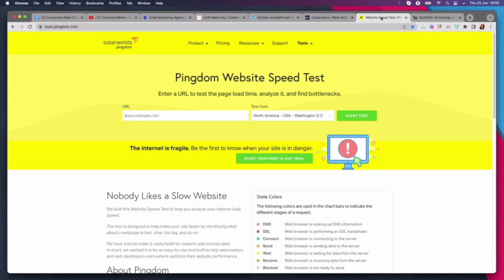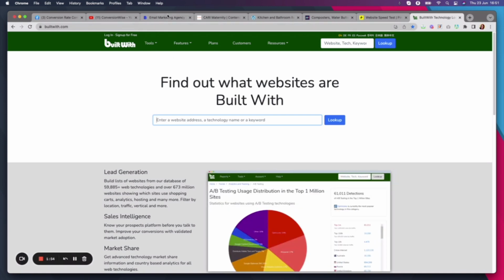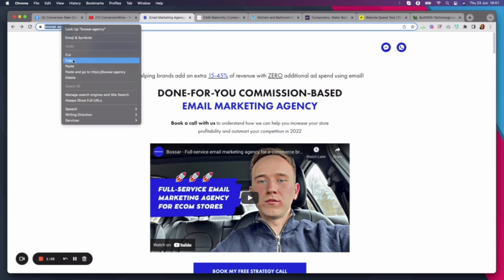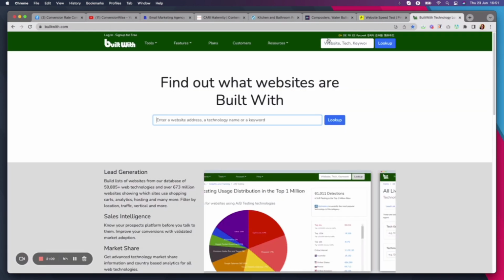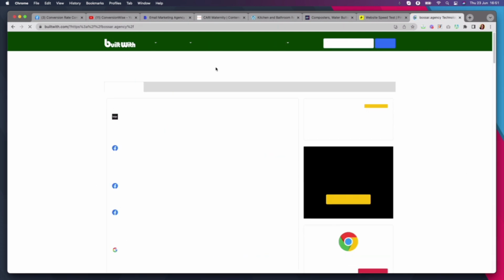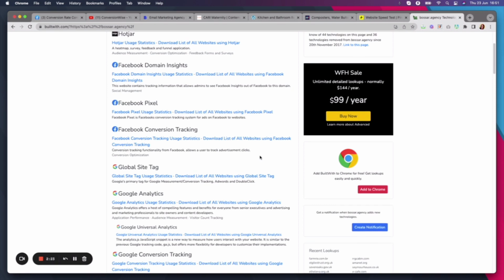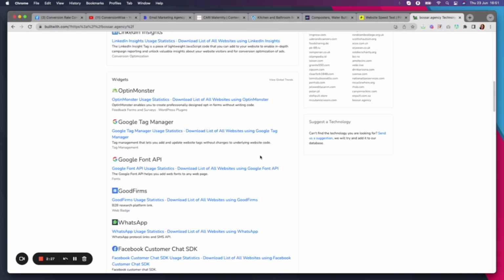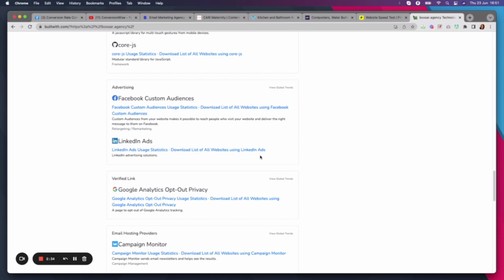Now with me, as always, I have my 2 trusty tools. The first one being tools.pingdom.com. This is just going to show me how quick your pages are loading. And I also have with me Built With, and this is just going to show me what you guys are actually using to create your pages. So again, for those of you that haven't been here before, sorry for those that have, but essentially what we do here at ConversionWise is we work to conversion principles. Now, one of the main ones, which I'm going to apply to everyone's page today, is the AIDA principle. What that means for those of you that don't know is that above the fold, so before we have to scroll, if we're looking at this page, you are going to capture your consumer's attention. As we scroll through, you'll start to pique their interest. You'll then create desire, and of course end on an action. And that's a really key principle, which we know absolutely works.